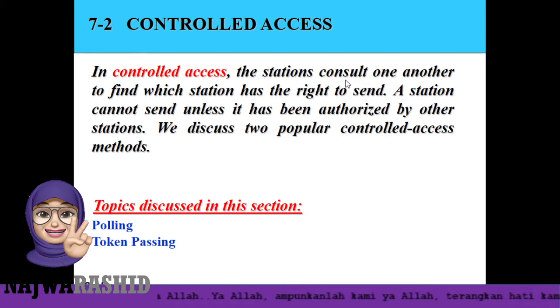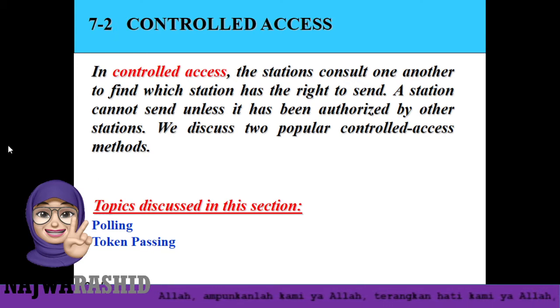So in this video, we will continue on the next session or part in the access method. Another method that we use for the multiple access, we call it the control access. Before this, we already learned about random access. So this part is based on the control access protocol.